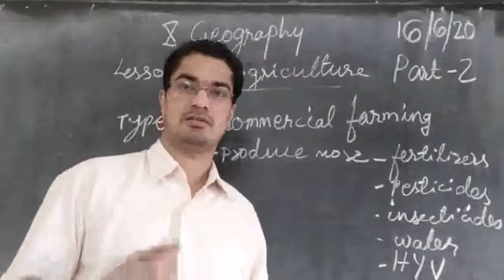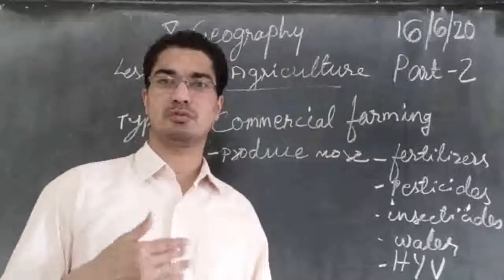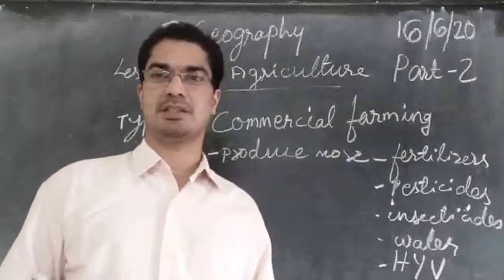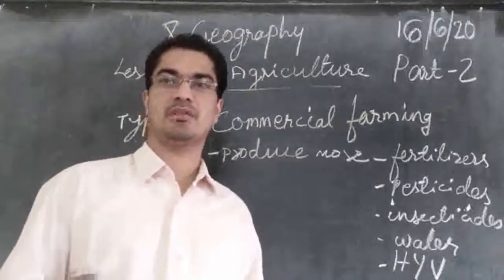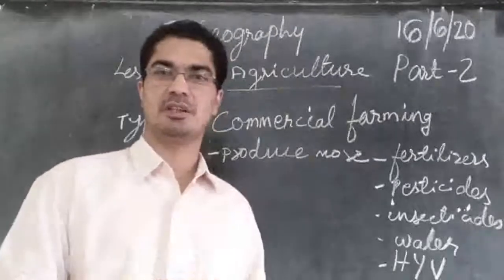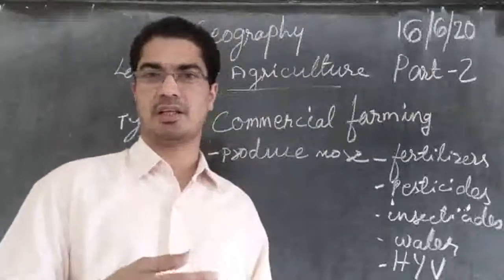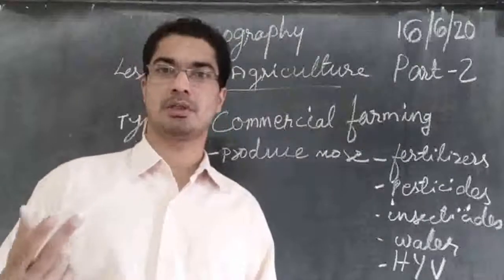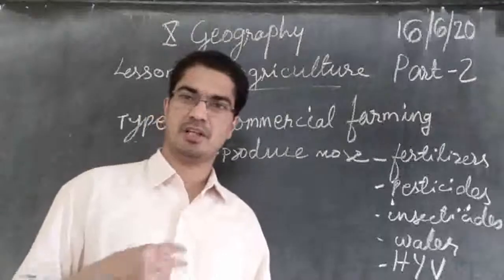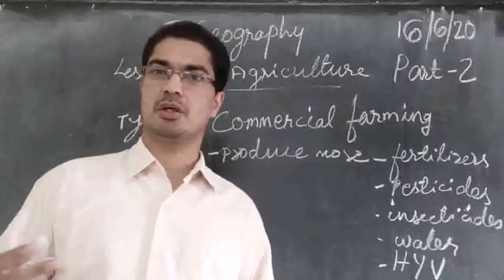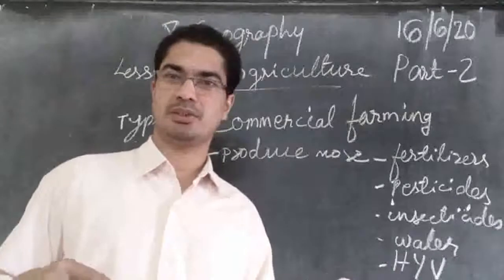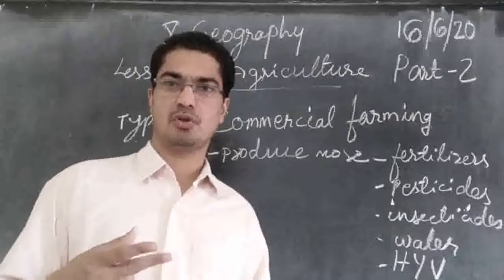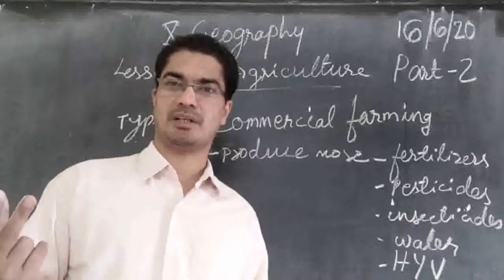So there are seeds which will be able to produce more. Usually what the farmers in our area use is just traditional seeds. We cultivate and we keep some seeds for next year. So the same thing we go on cultivating again and again. But using modern technology, the scientists have developed high yielding variety of seeds. They produce the seeds by mixing with other elements, and so if you use that seed, then the production will be big. You might have seen the cabbages in the market.